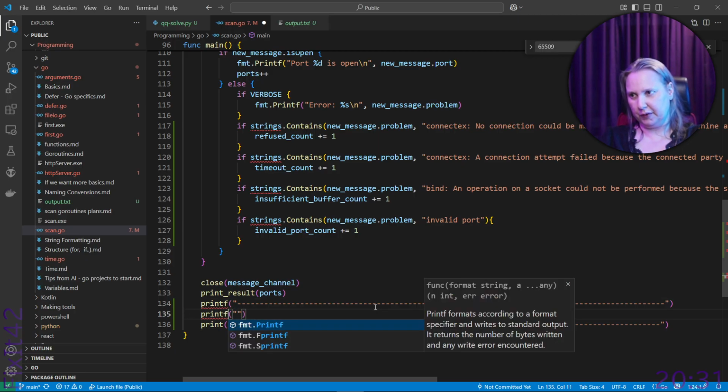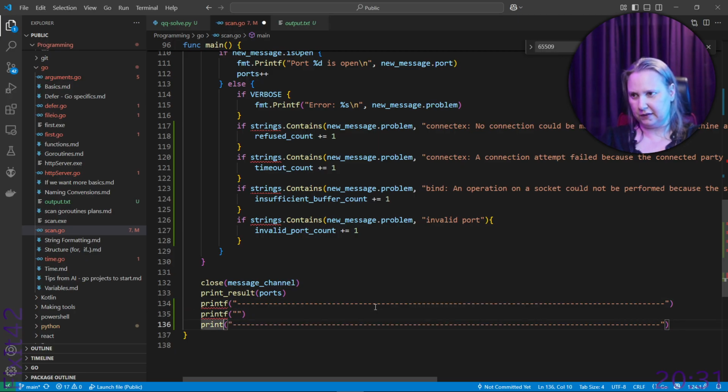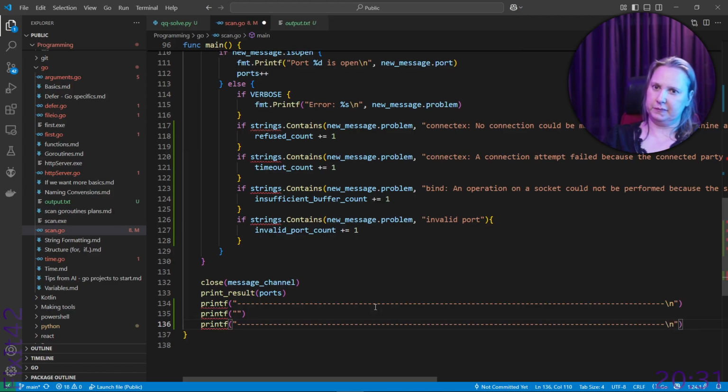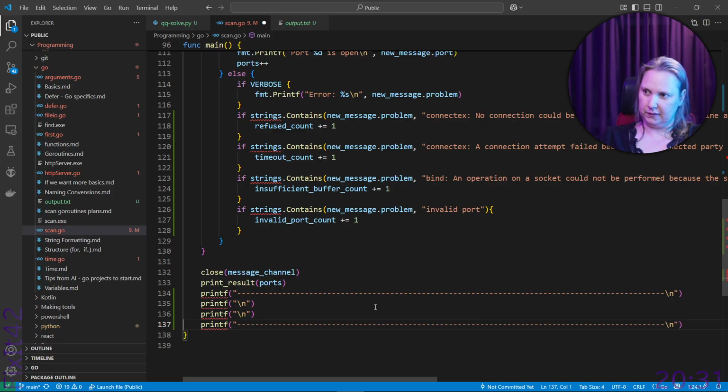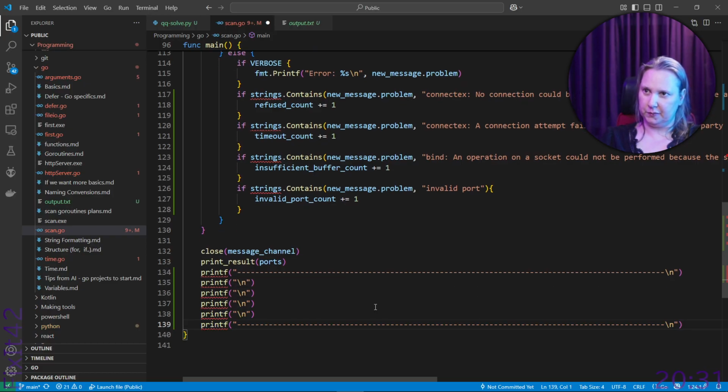Right, so the printf ones need a backslash n, or they won't do the thing. Or we do print lines, but I kind of want all the same, and we will have formatting on some of them, so it looks prettier like this. So this will also be a backslash n, and then we have 4 values to print.